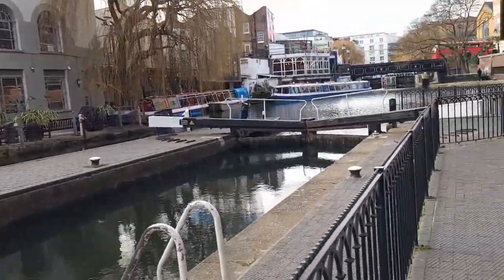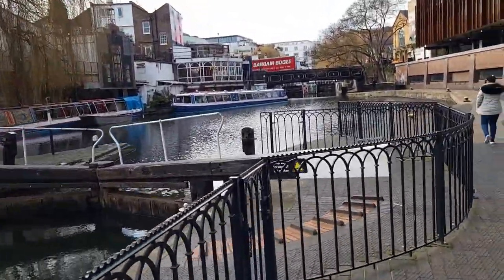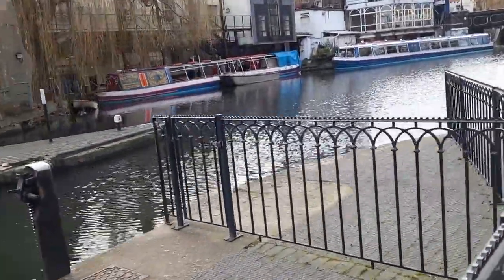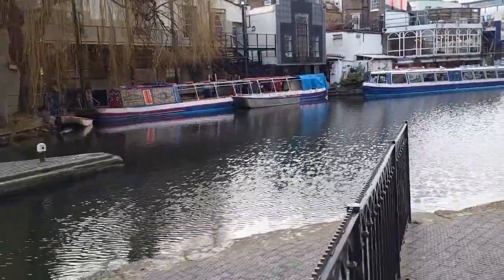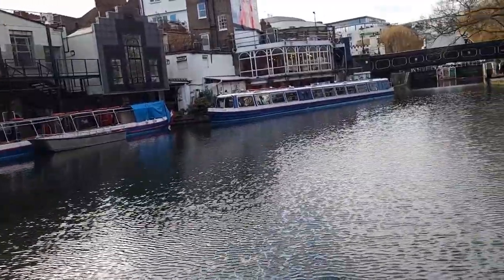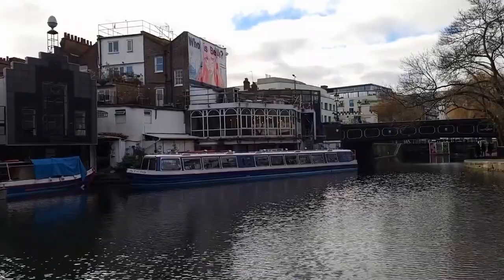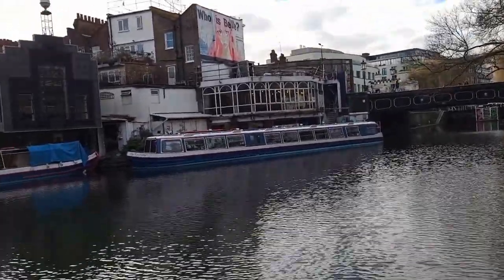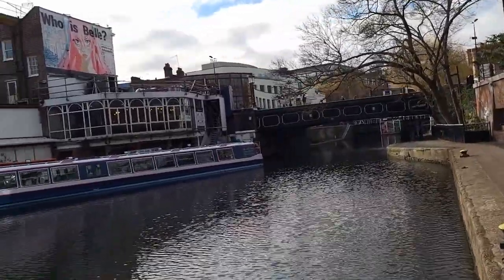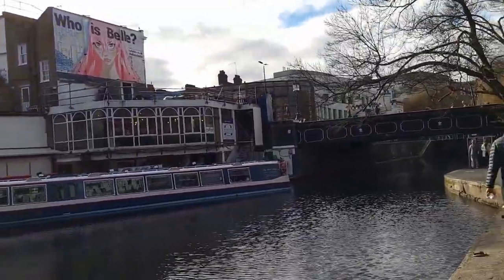Oh, I smell of food around here. It's fantastic. There are lots and lots of places to eat and drink and canal cruises. Now, further up the river from Little Venice, you can, during the summer, get a riverboat or river bus. It's a canal bus that takes you from Little Venice to Regents Park. And that's another thing on the list of things we want to do and film. It's just so much to do in London, it's brilliant.